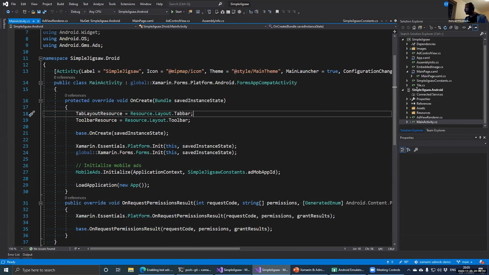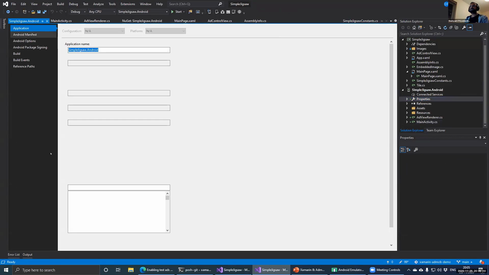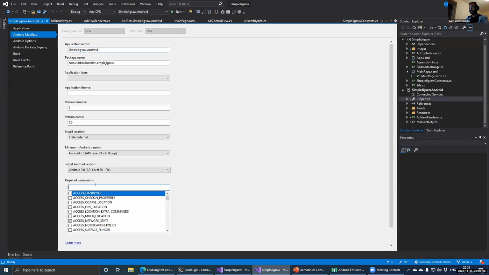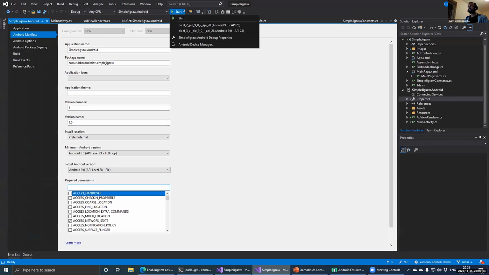The last bit I forgot to mention is we need to provide permissions, which is here. In the permissions, we need to provide network and internet. These permissions are set here so that the ad banner can connect to AdMob. Once we've done these, this should work in theory. Let's see.